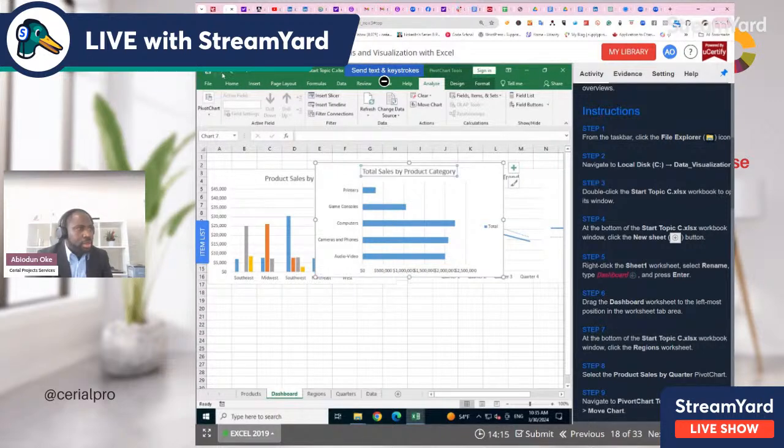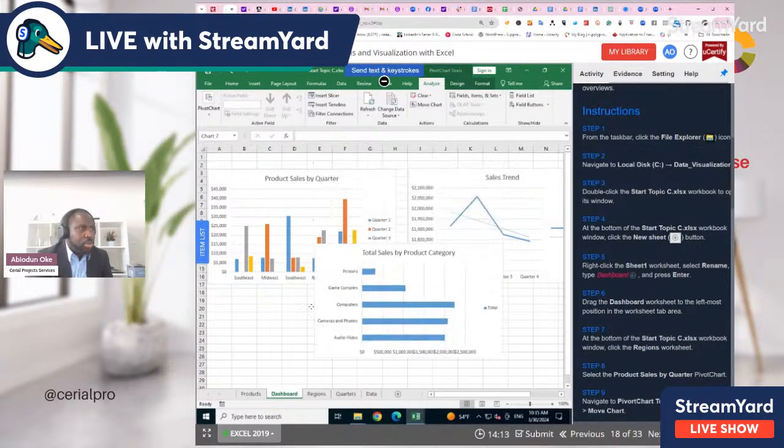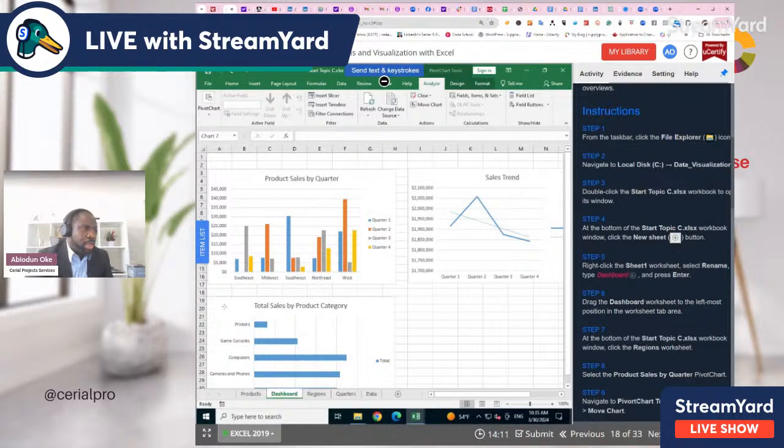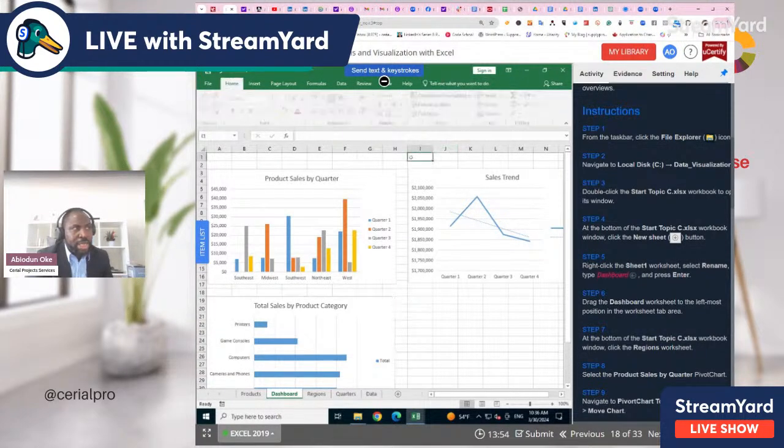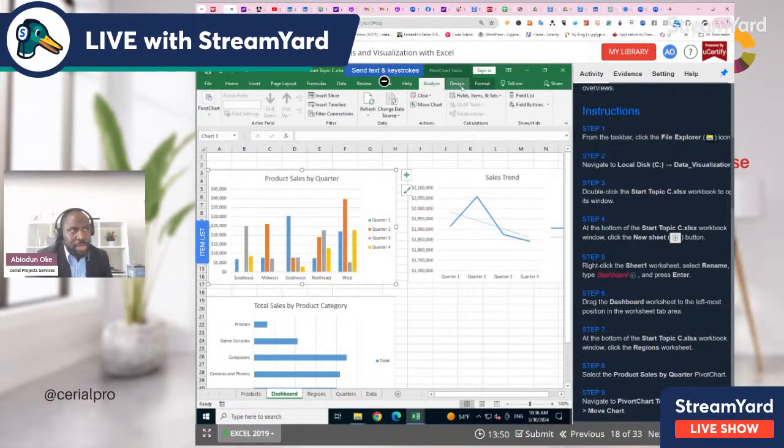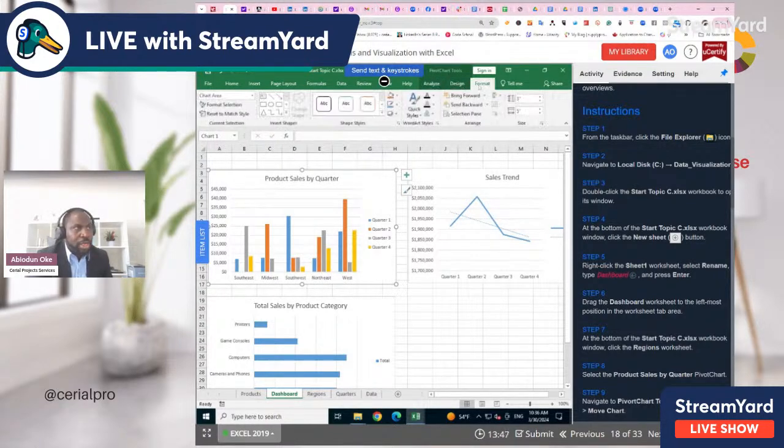Then it will bring it here for you. Okay, and then the next thing you do is to format this, to make it look more fancy. Basically, that's just what you have to do here. It's just formatting. So if you want to format again, you will look to the pivot chart tools context menu. So if I click on any other thing here, you will see it disappeared. But if I click on any chart, you can see that it's showing. So you can go to format and then you'll be able to format this dashboard here.